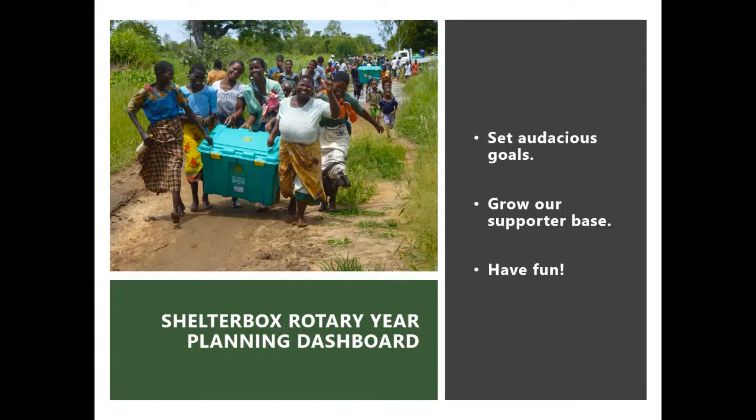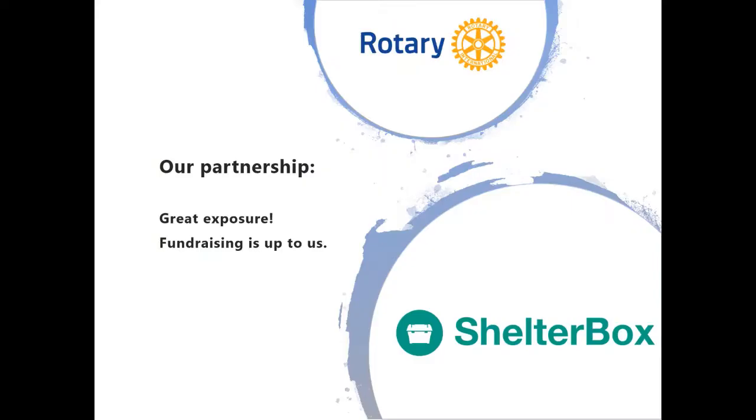So as you go through, if you haven't done so already, go to the Shelterbox Ambassador portal and download the most current copy of the Rotary Planning Dashboard. And as we go through, feel free to pause this video to, number one, download that. Number two, to make some notes as you go, so you make sure that if you capture or create any great ideas as you go through this video, that you don't lose them. And this will be the first video of a couple different videos that we'll have exploring each element of the planning dashboard. This first session is just going to cover the very first page. So let's dive in.